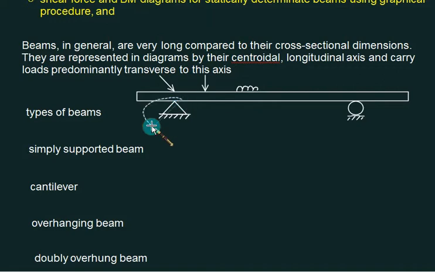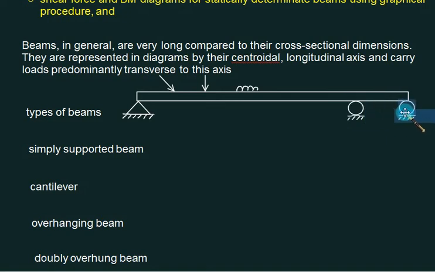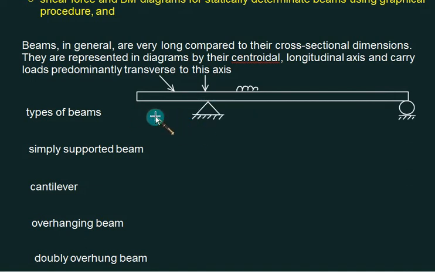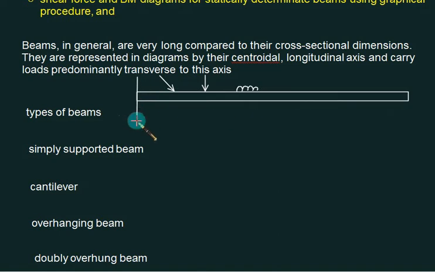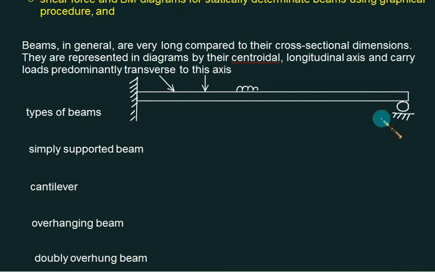If we keep two supports at the ends — on the left-hand side and on the right-hand side — it is called a simply supported beam. If one support is placed inside so that one part overhangs, it is called an overhanging beam, and if the other support is also moved inward, we have a double overhang beam. If we remove both supports and use one fixed support, it is a cantilever beam. A cantilever with an added roller support is called a prop beam, and if both ends have fixed supports, it is a fixed-fixed beam.